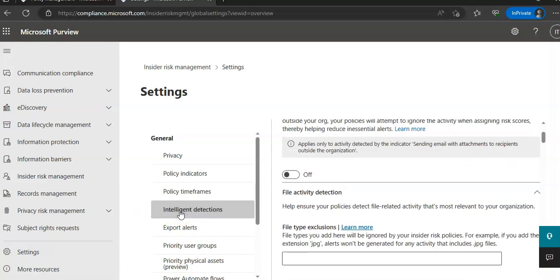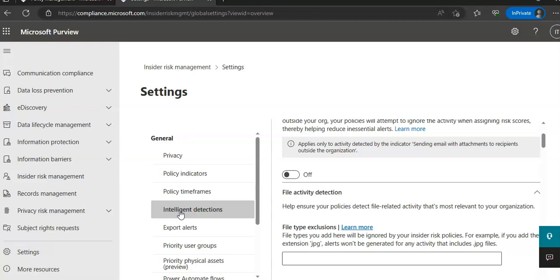You have intelligent detections. In certain circumstances, you may want to define certain file types to ignore, or to enforce a detection level, or help define a minimum bar of alerts. For example, when using offensive language policies, we may need to increase or decrease detection sensitivity to control the amount of reported policy matches. Intelligent detection settings enable us to control file type exclusions, file volume limits, and the offensive language detection sensitivity. Then you have anomaly detections.